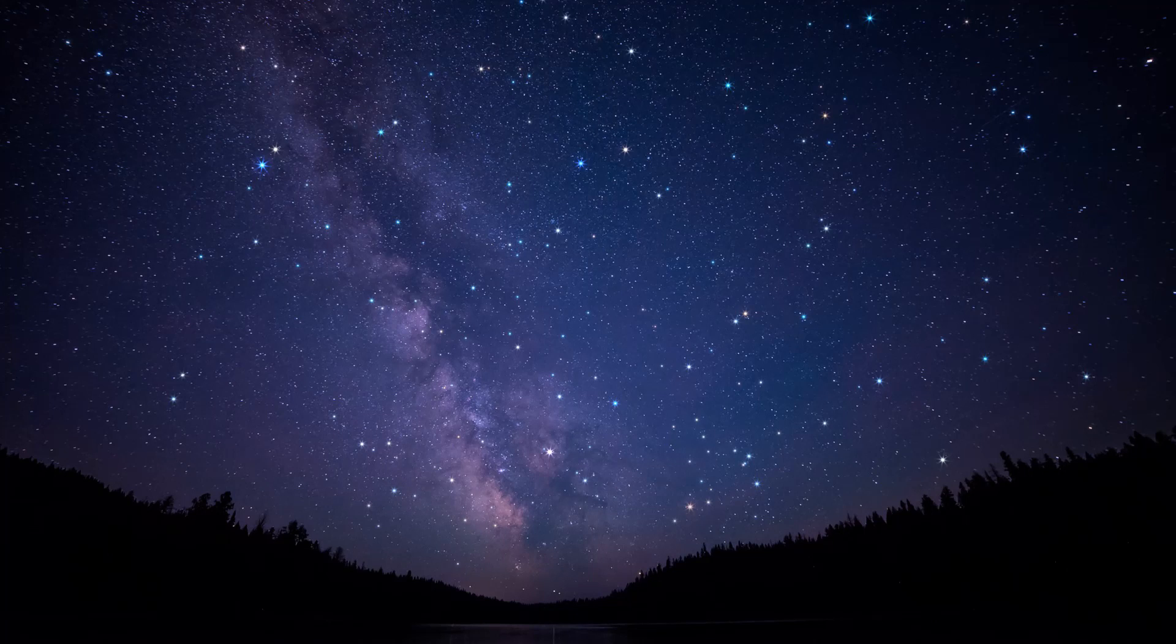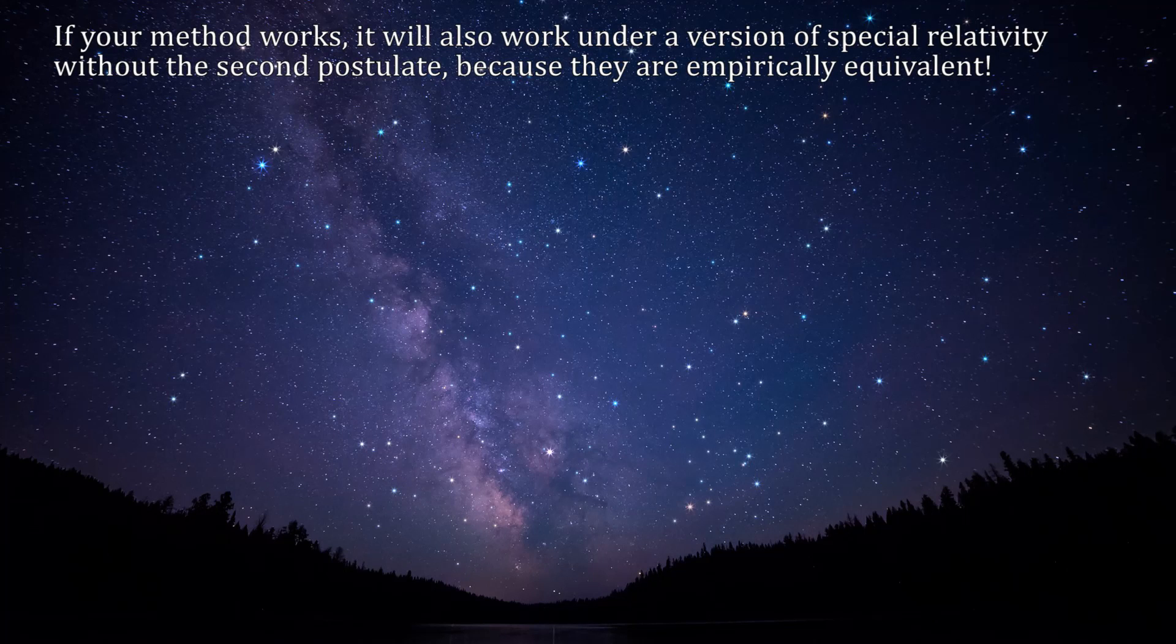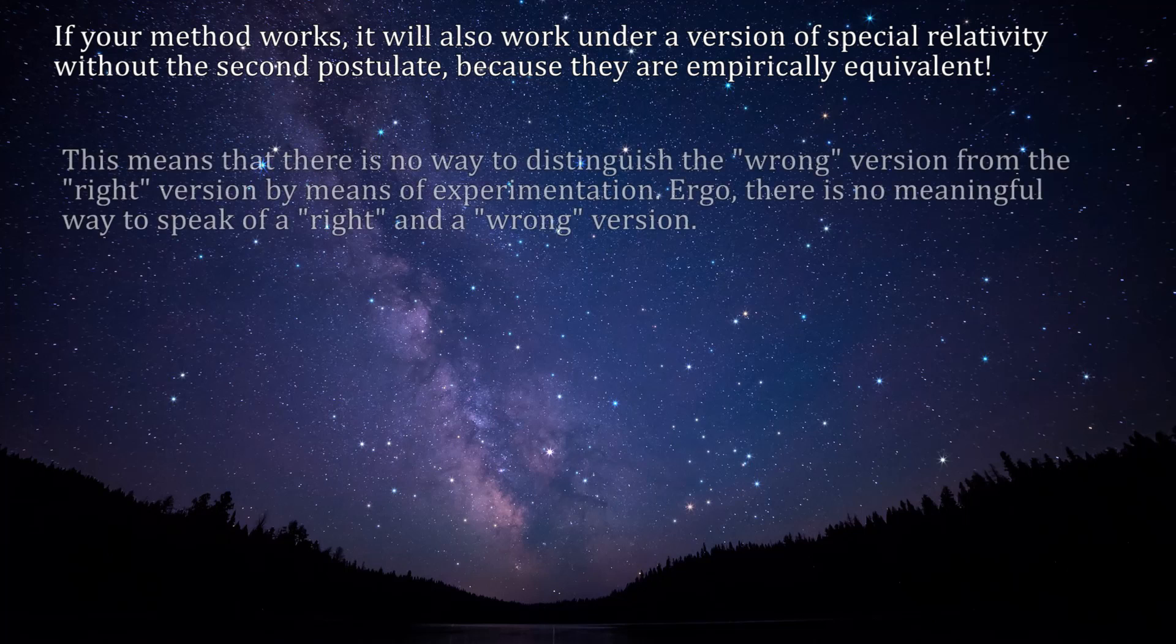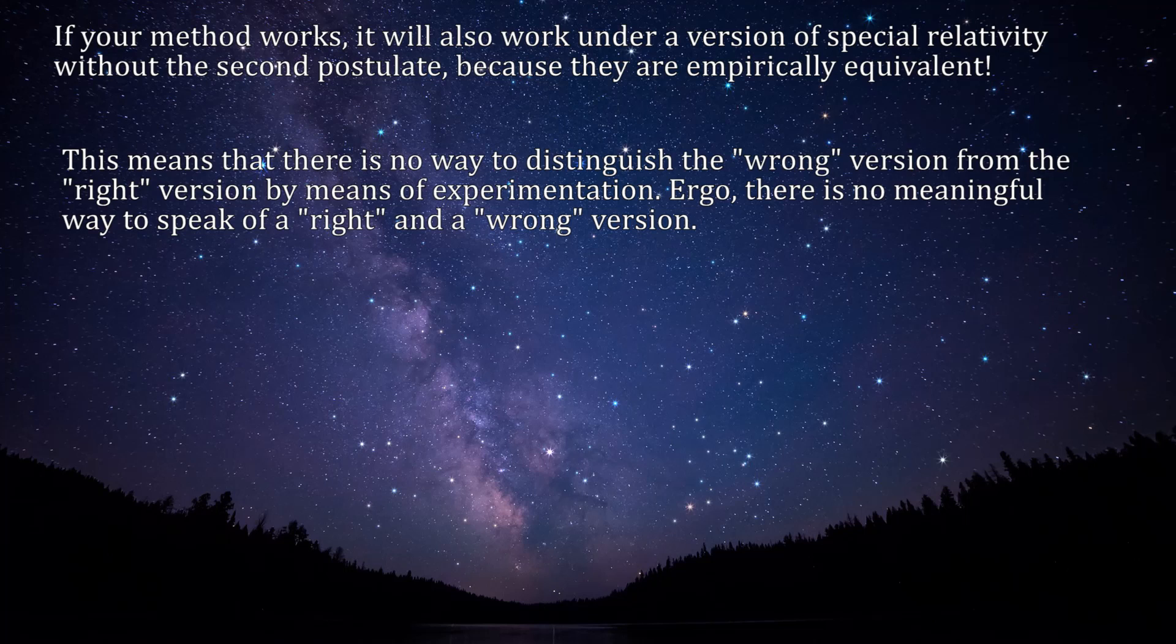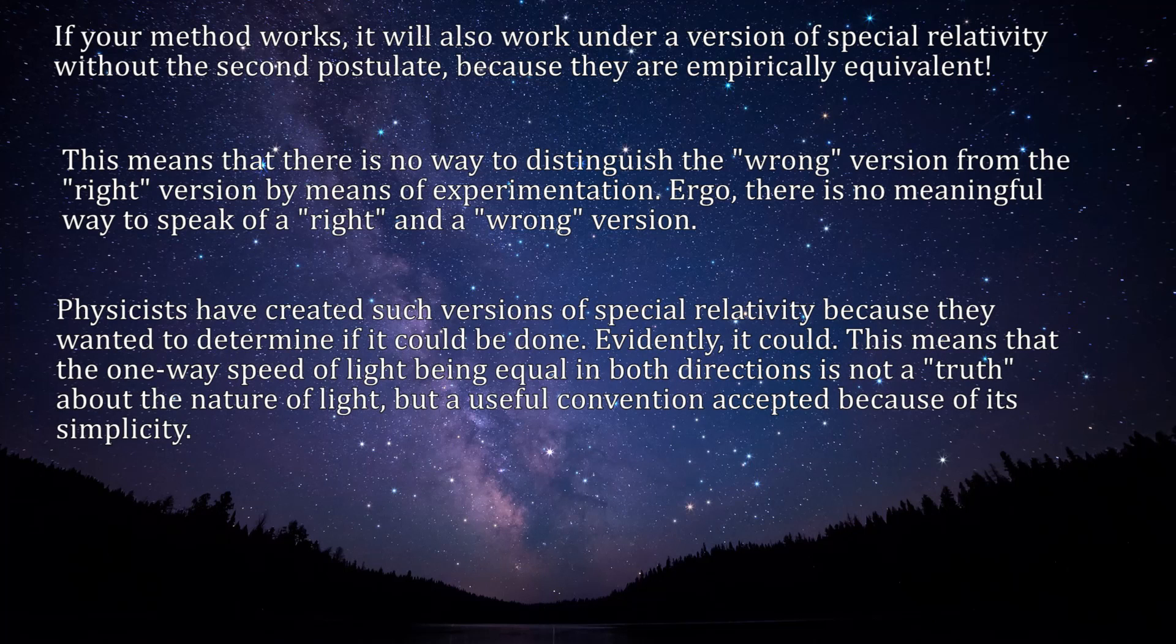The real problem is that it turns out that you can rewrite special relativity so that the one-way speed of light is relative. And the predictions of this rewritten version, as I already mentioned, will match the experimental results as long as the average speed of light on a round trip is C. Physicists have checked this out not because they think the one-way speed is anything other than C for all inertial observers, but to see if what they accept can be confirmed experimentally.